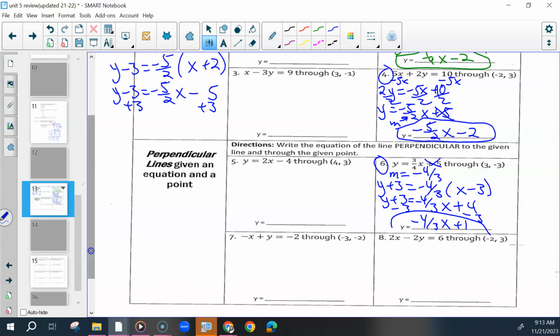So then, for the remainder of class, you could be working on one of two things. Delta math. If you didn't do them, remember there were 3 that were due on Friday. Oh, that reminds me. I need to do something for you guys. Hold on one second. We need to check Delta math scores. So you could be working on Delta math, the writing linear equations part 1, part 2, and the parallel perpendicular lines, or you can keep working in your study guide. Those are your only 2 options. No phones. Work on those. You want an iPad for Desmos, you can grab one, but not to be used for other things.